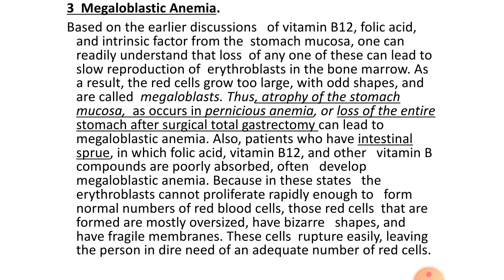So when the intrinsic factor is decreased, there is a defect in the absorption of vitamin B12 and it results in megaloblastic anemia. So if there is disease in the small intestine, like in sprue, or due to destruction in the mucosa of the small intestine, it will cause a defect in the absorption of vitamin B12 and result in megaloblastic anemia. The red blood cells in megaloblastic anemia will be larger than normal, but they have a delicate membrane and it will be destroyed easily.